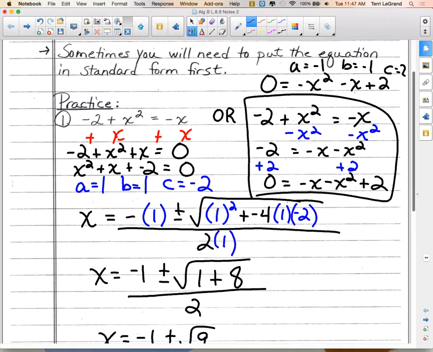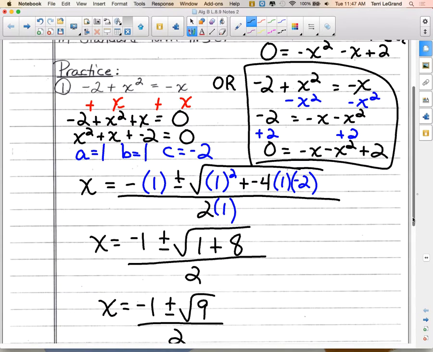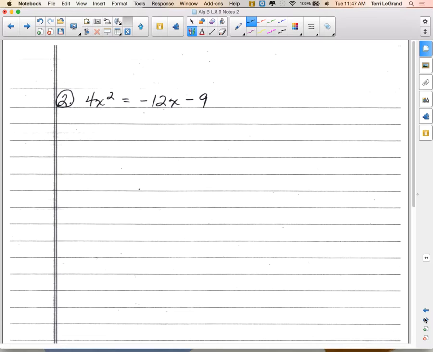Yeah. It's just that our a, b, and c are different, so we're subbing them in, and when we sub them in, we still should get the same exact solutions. We should still be taking the square root of 9 eventually in our quadratic formula. Okay, let's go to the back side and see what we got back there. Okay, you go ahead and do this one. You get to decide how you want to rearrange it. It's got to be set equal to 0 before you can decide your a, b, and c.